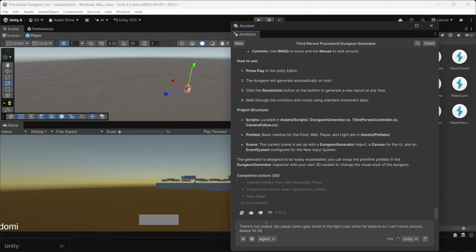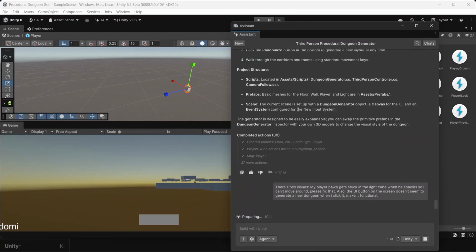Please fix that. Also, the UI button on the screen doesn't seem to generate a new dungeon when I click it. Make it functional. Full stop. Let's send that forward and let's see what magic happens.